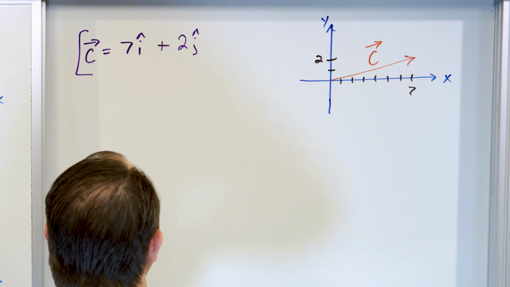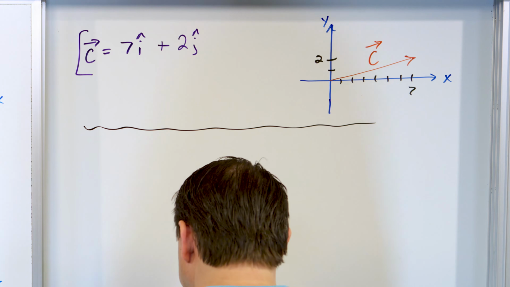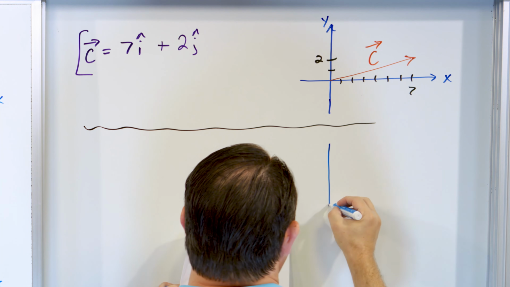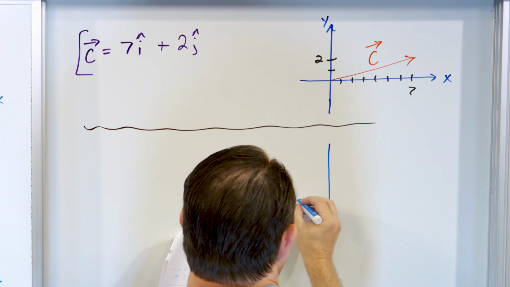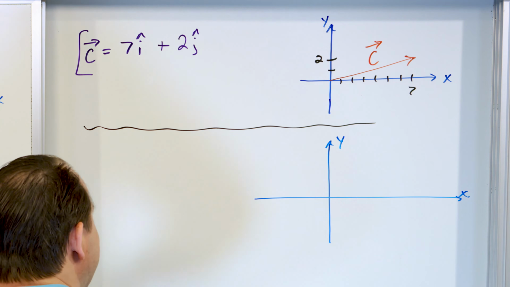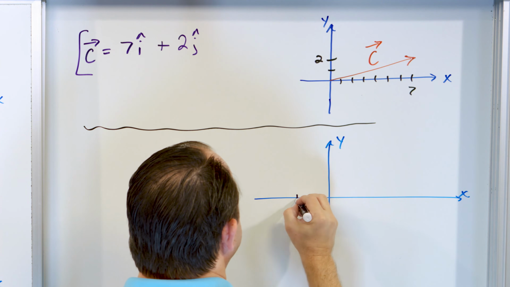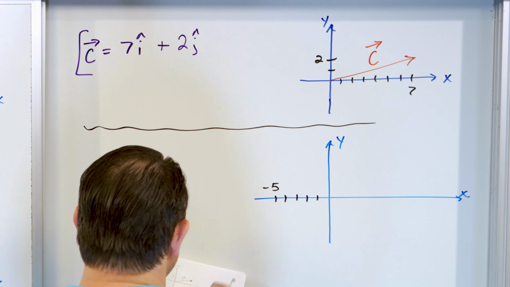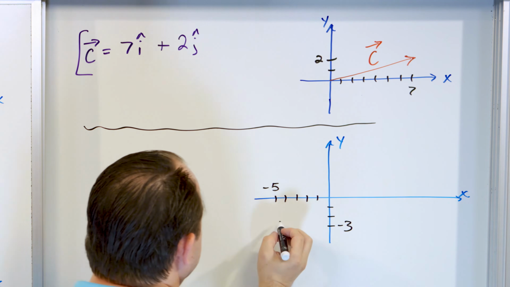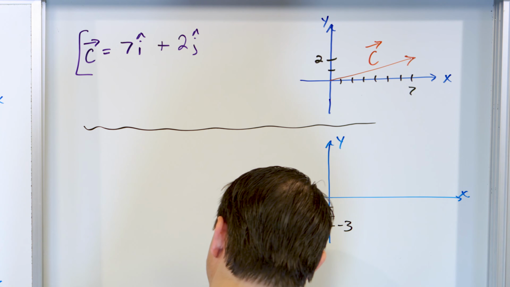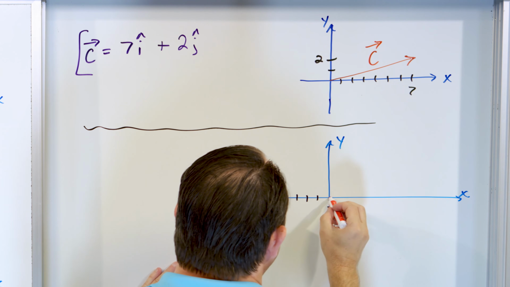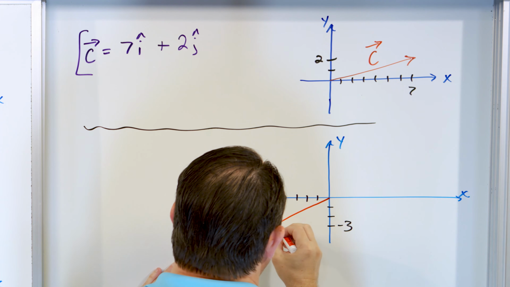All right, let's move along to the next one. We only have 2 more of these things. Let's draw the next one. This one's a little tricky for me to draw, but I'll try my best. Okay, so here's x, there's y. Now, let's go 5 units to the left: 1, 2, 3, 4, 5. That's -5 units to the left. Then we have -1, -2, -3. That's -3 units down. So the intersection point of those 2 will be right here. And this means a vector is going to point from the origin down to here, like this.